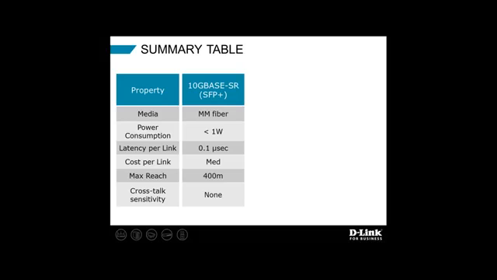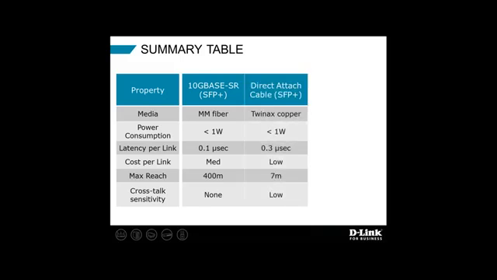So here's a summary of the different media that we talked about, or at least the ones that are most appropriate for business networks. The first one we talked about, multi-mode fiber, 10GBASE-SR: very low power consumption, and latency is very, very low. Cost, I would say, used to be high. Now, because optics cost is coming down, I'd say the cost for a multi-mode solution is kind of medium. Maximum reach, 400 meters over OM4, and because it's optics, there's virtually no crosstalk issues that we have to worry about.